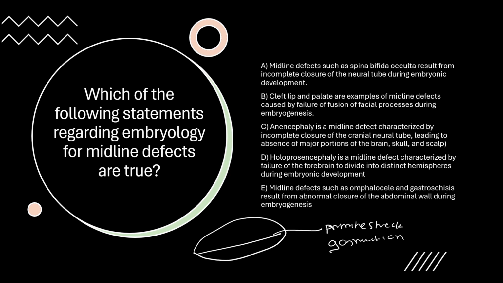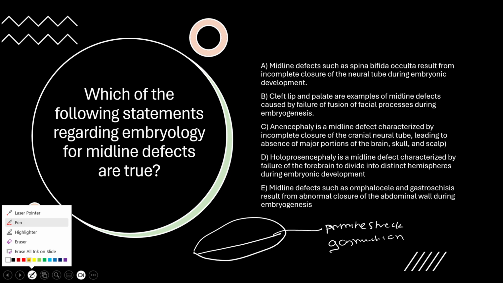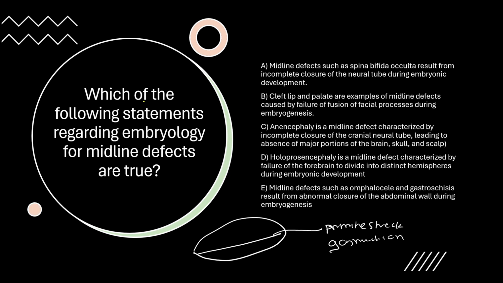would cause malfusion of the midline. So, in all these circumstances, what you see is that the structures have not completed their development, and also there will be defects within the internal organs itself. So, starting on, the first statement: this question asks which of the following statements regarding embryology for midline defects are true. So here, in fact, what they ask is what midline defects you know of.